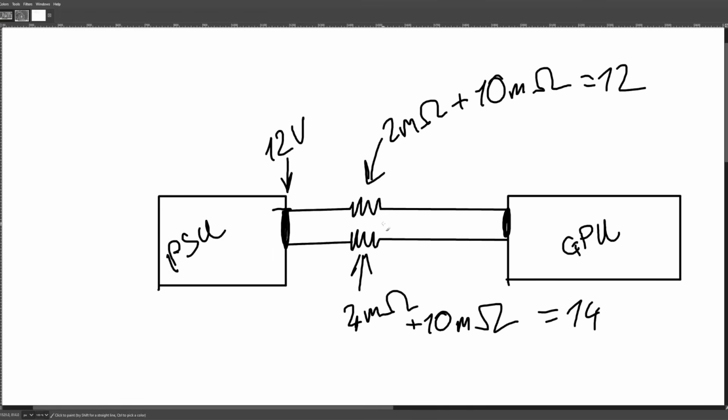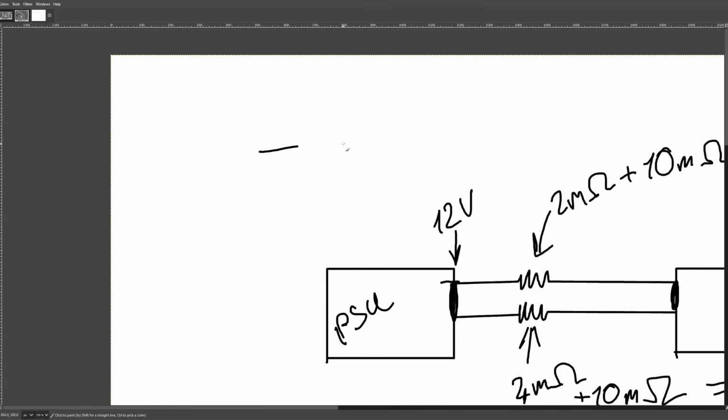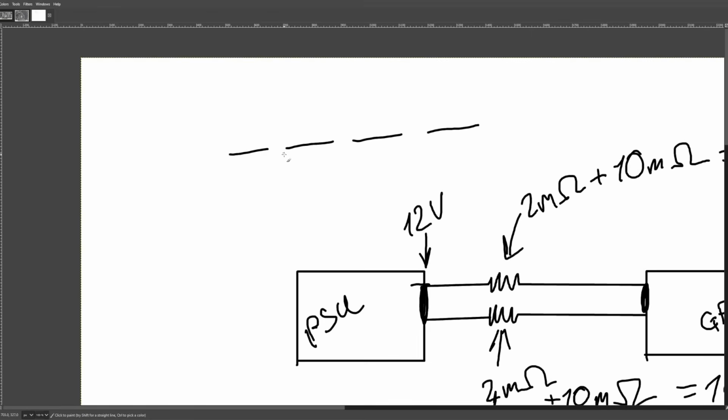So one kind of funny thing is you could potentially load balance a 12 volt high power connector by just daisy chaining a bunch of cable extensions, because each extension is going to add resistance. One concern is if you plug a chain of cables into each other, each cable you add adds some resistance. The main concern is if the same pin in each connection is the worst one, then you're not actually going to achieve anything. But if the mismatch of the connections in each of the connectors is completely random, after a long enough chain of extensions, you should get a perfectly balanced cable. It's also going to waste a bunch of power.